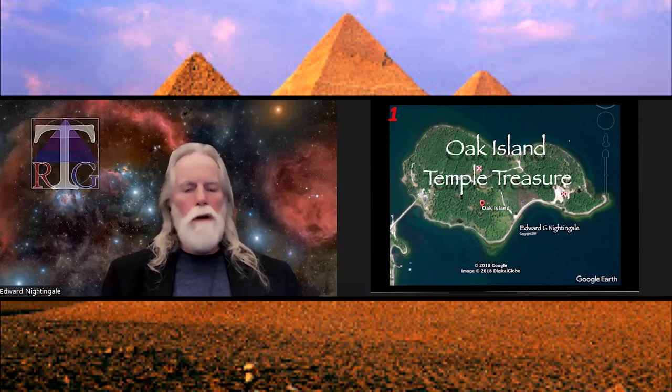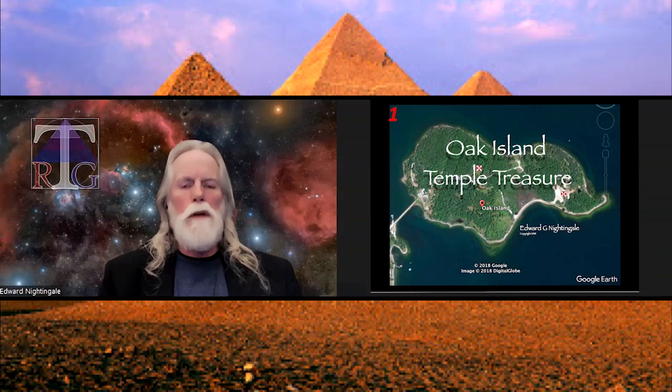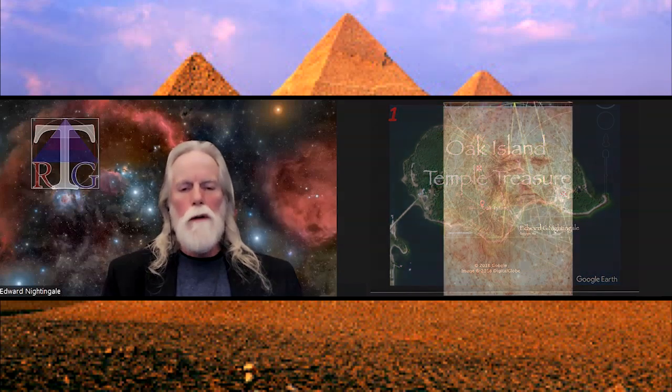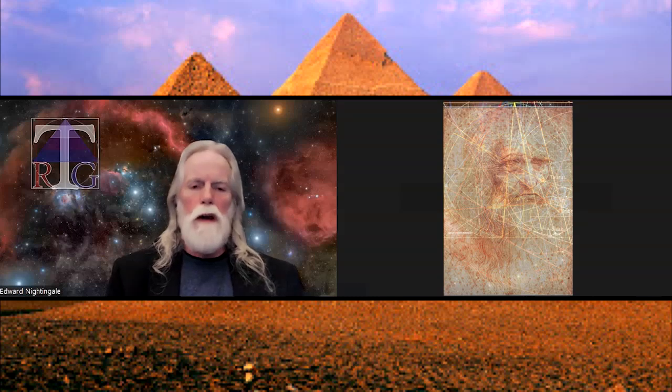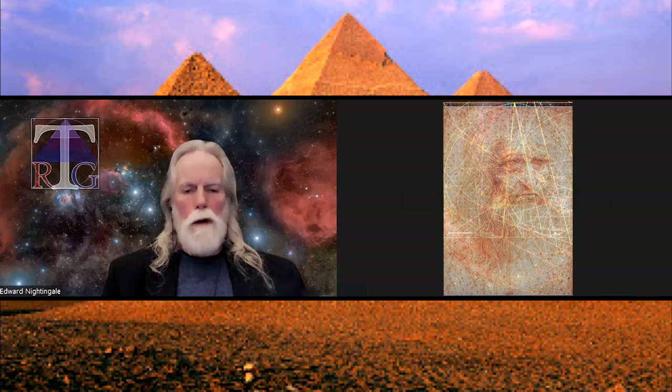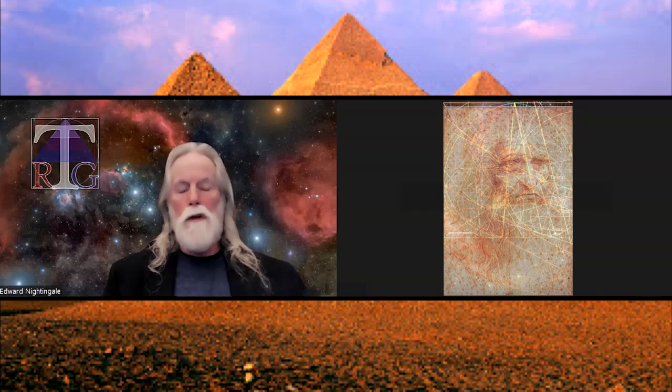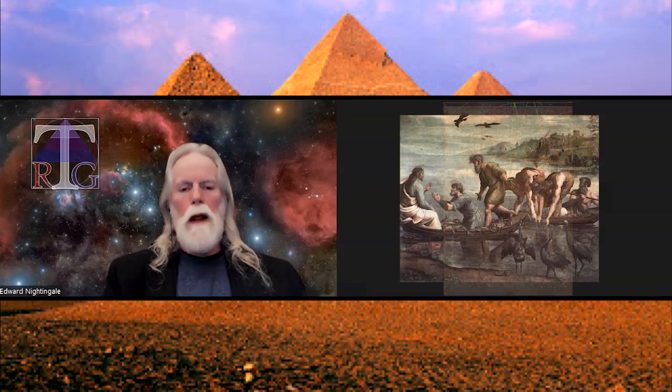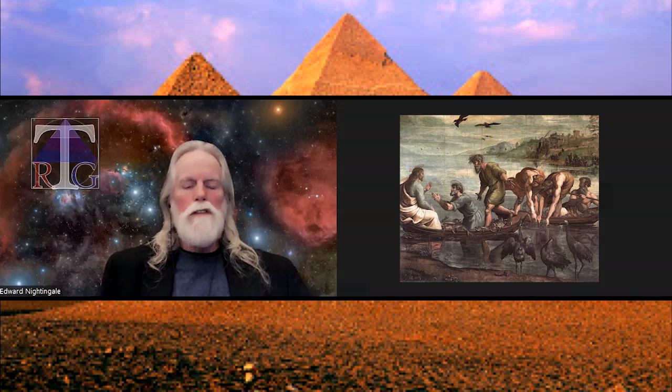And it's in artwork. I've done a lot of work on different pieces of artwork, mainly Leonardo da Vinci, but there's probably at least a dozen well-known masters in Renaissance times, in paintings, and coming right up into very current times, where you can see this template was used to bring forth this knowledge. And that's some of the things that I want to get into with others.